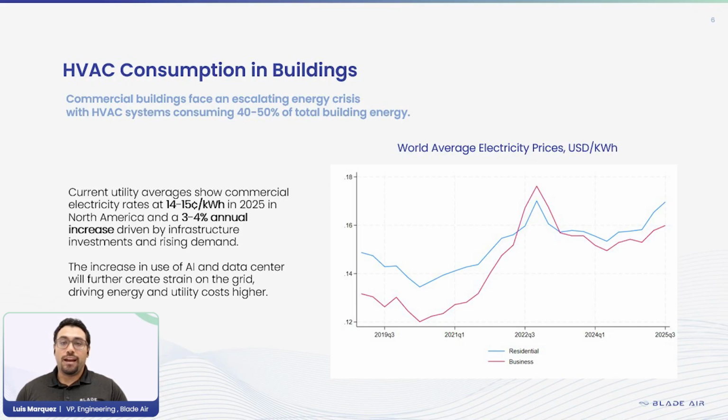This is really crucial now more than ever. Utility rates are escalating at 4% annually, and we're looking at it continuing to increase with more adoption of AI and data centers, which are going to further strain the grid. Traditional ventilation approaches were basically developed when energy was relatively inexpensive and indoor air quality concerns were less sophisticated. I think today's technical standards and economic realities demand more intelligent approaches, and we need to optimize both energy consumption and air quality outcomes simultaneously, now more than ever.